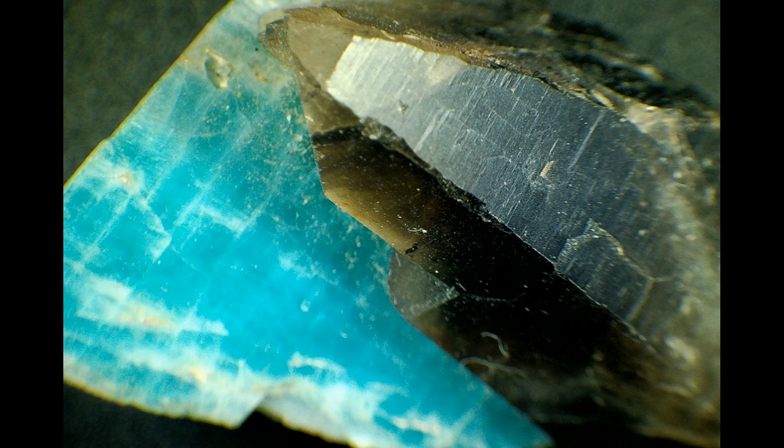Sometimes the beauty of a crystal specimen is about the contrasting colors. You have the beautiful blue-colored feldspar, amazonite, and then smoky brown quartz crystals next to it. And actually, really fine specimens of this, again, can be in the many thousands of dollars. This material is mined both in Colorado and at a single mine in Nevada. And this specimen is from the mine in Nevada.